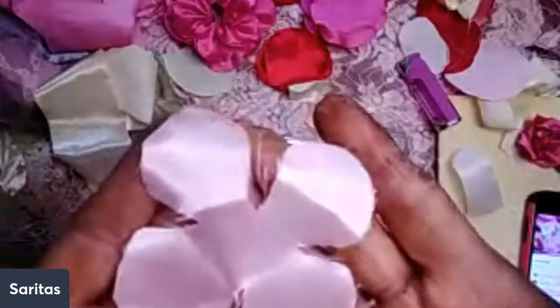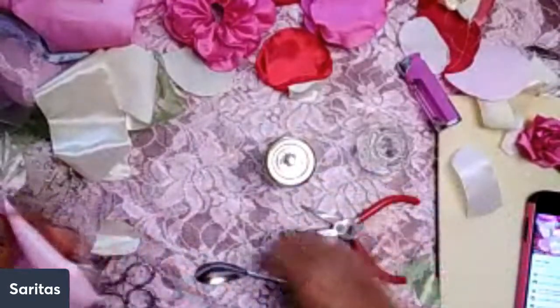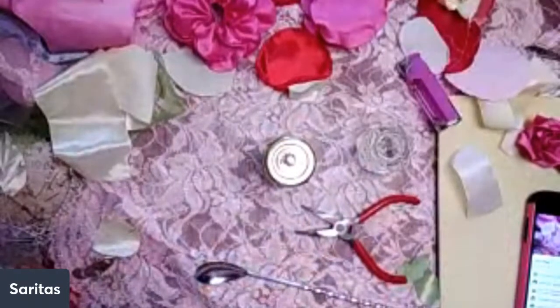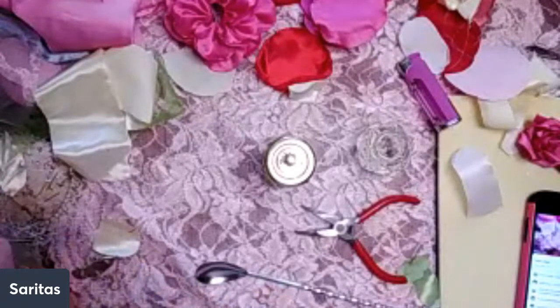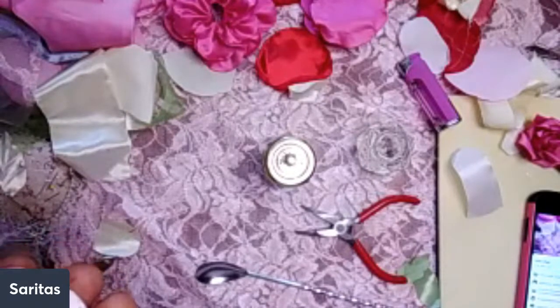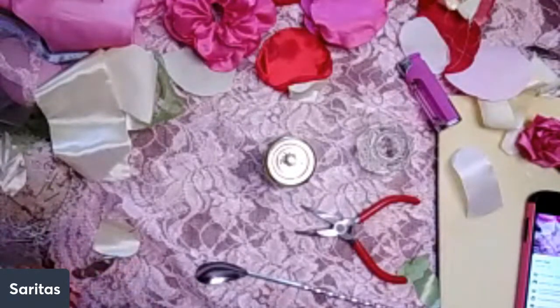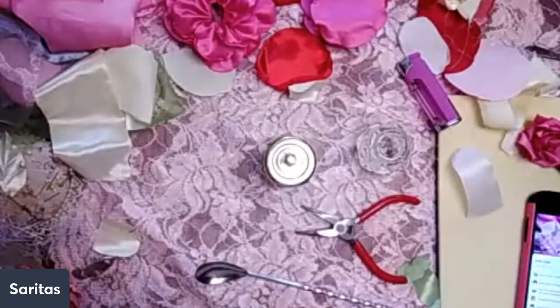Whenever you have a petal like this, it's very thin fabric, so you have to be fast. And I am going to cut those because I was telling the ladies, you can burn them, but that gives you more fumes and a thicker edge, not as smooth as you would like it. So this has been around and it has frayed.